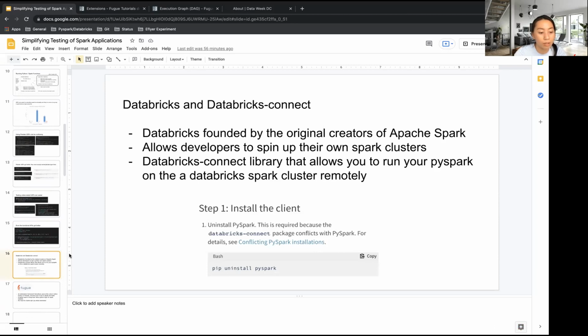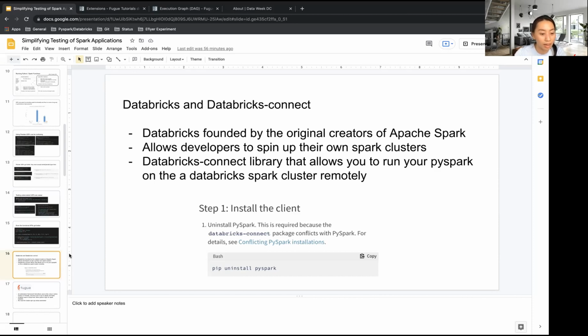It also allows developers to write jobs using the Spark APIs and run them remotely on the Databricks clusters. And this is really useful for developers like me, where I prototype my code locally in VS Code or any IDE, but then I can execute all of that remotely. So I use this tool on a daily basis, and really like it.